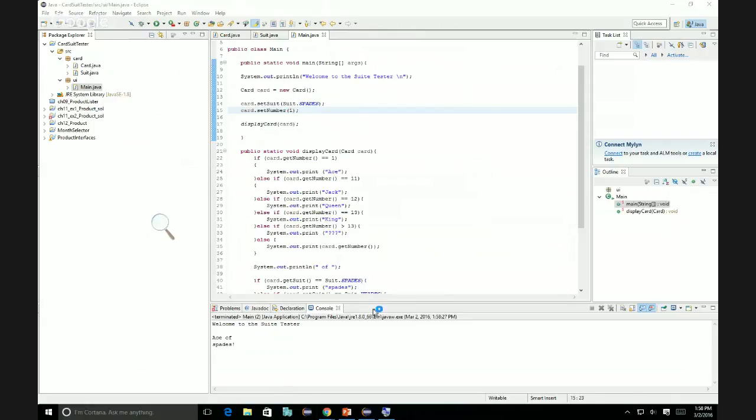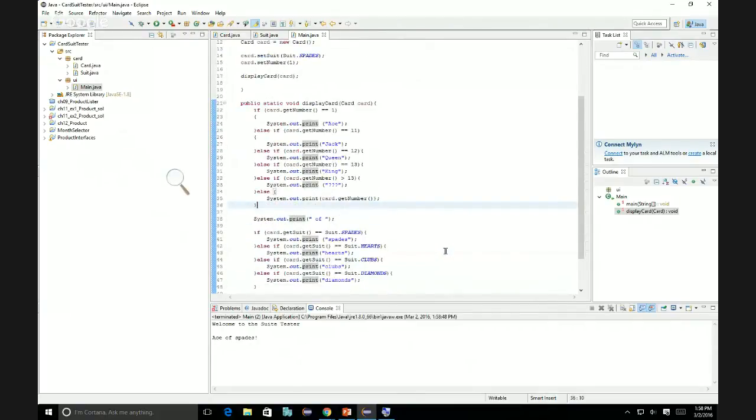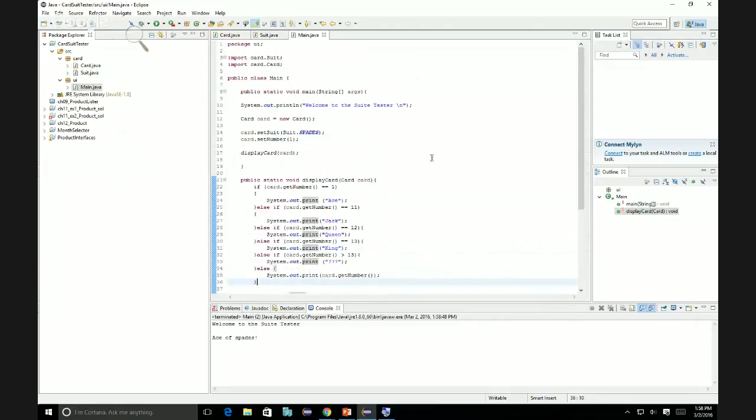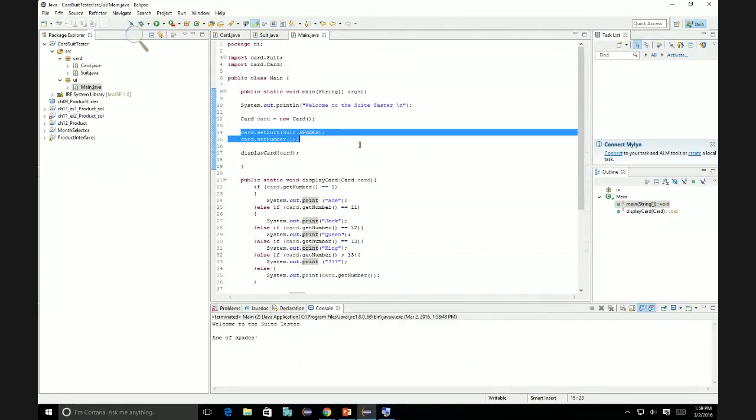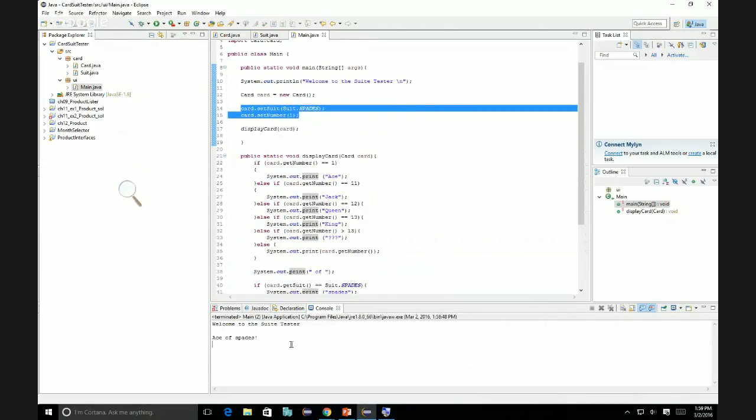And here is our little tester, and it told us ace of spades. So let's see here, this was supposed to be print. So we have set the value of the suit and the number, and based on this, it's going to test and give us the proper card information. That might not look like much, but it's a really good setup because you can imagine that from here, everywhere you're saying system out print, if you're playing a game of cards, you need to get the cards. So you can start from here, getting the cards, and then you can do all kinds of other tasks rather than only printing the result.